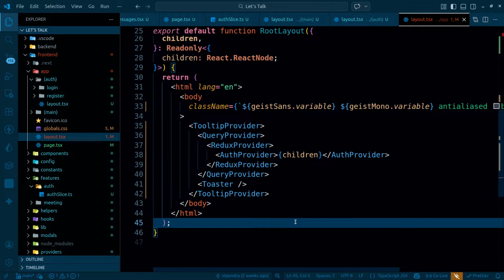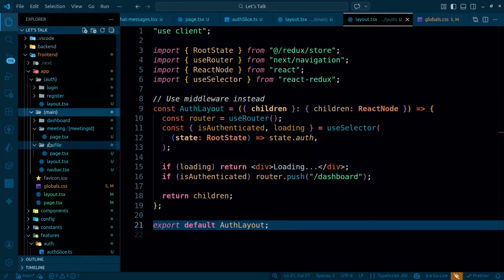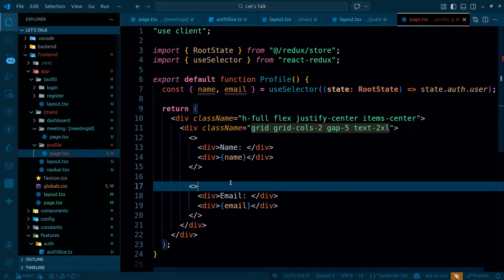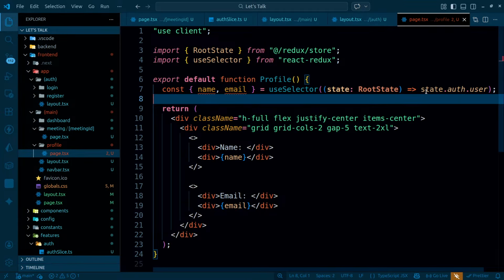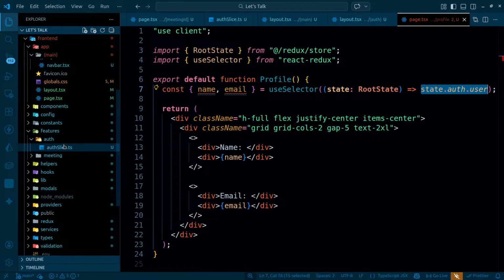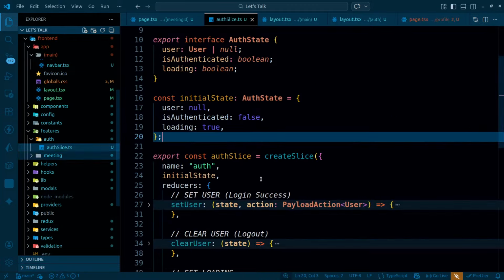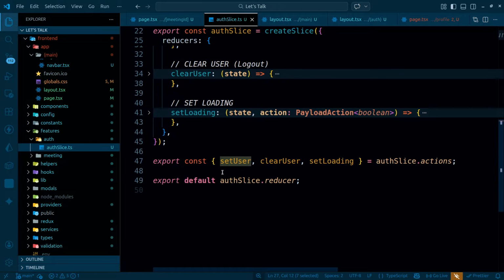Literally, somewhere I'm setting the demo values, and that demo value I'm unable to get. So in that case what will I do? Main I have, and if I go to profile, that is directly accessible over there. In page.tsx, I'm just simply getting these values. So I have to look for a method. And what is that method? If I go to features right now, in this particular section, here I'm setting the user. So let's simply look for this particular method, exactly where I'm using this.